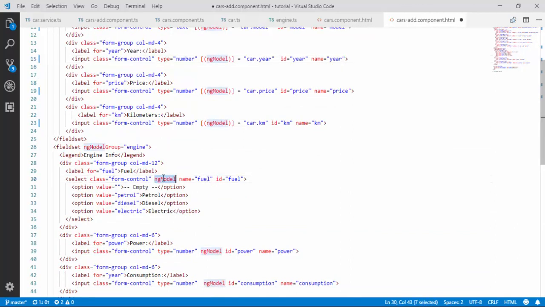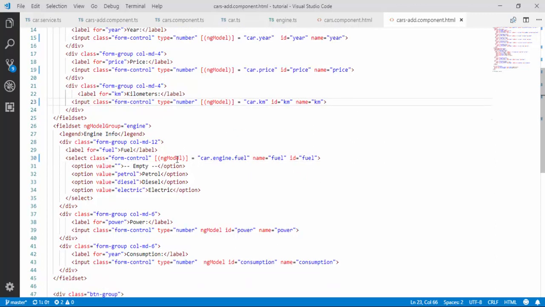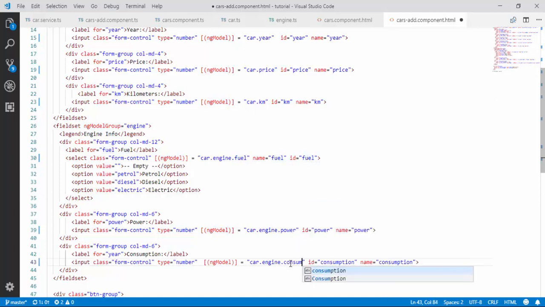We can bind directly to car engine fuel. Okay, and let's copy all of this and bind this to power, consumption.